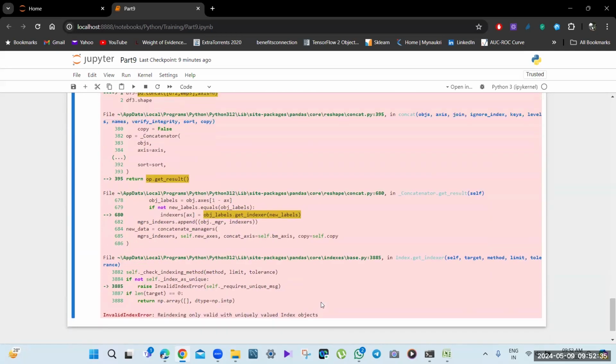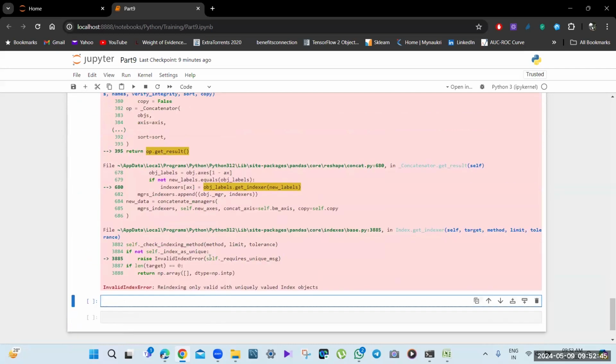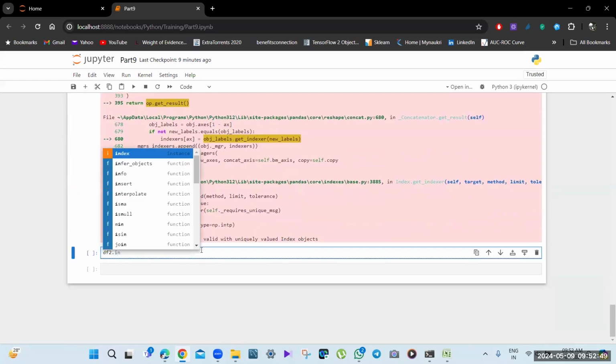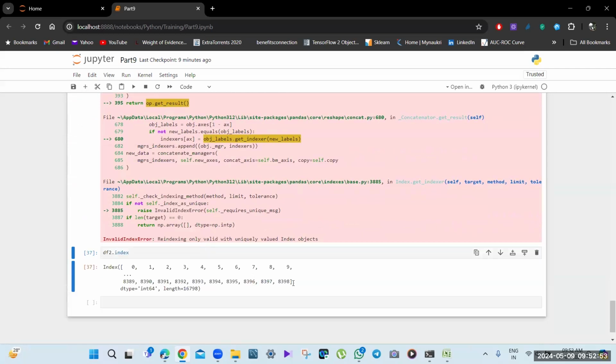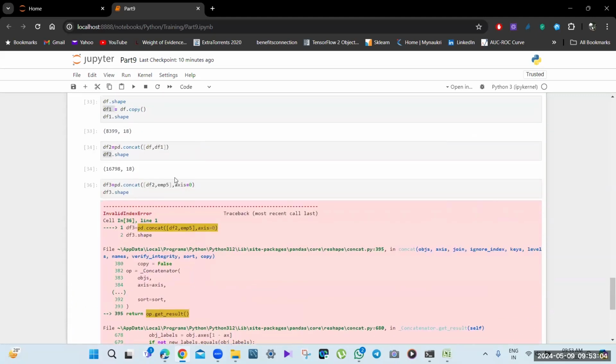Oh, this has something to do with the index now. What is that? Index of df2.index. Yeah, something to do with this one. That is a problem with random data, because these are not meant for example showing.